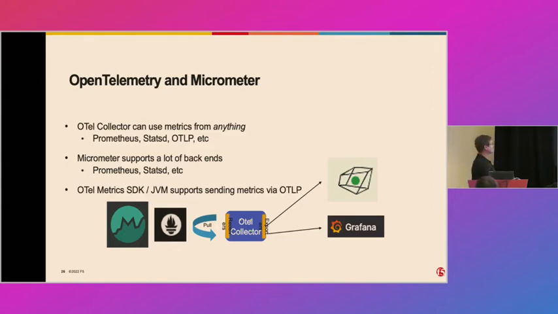Micrometer supports lots of backends. There's some interesting crossovers, and so we could simply make this work. And so we could take the metrics from the Micrometer, pull them, so this was a pull activity rather than a push activity, through the collectors, through a receiver, through the exporter, and then we chose to send it to Grafana so we could take a view, get the dashboard approach. But we also, at this point in time, said, okay, OTLP should work. We decided that we'd send it to Lightstep as well, just to see that it worked that way. And so, again, because of this magical OpenTelemetry collector, we can send the data any way we want to. And the backends generally can receive the data any way we want to send it. And so that became some real attractive functionality when we did that.